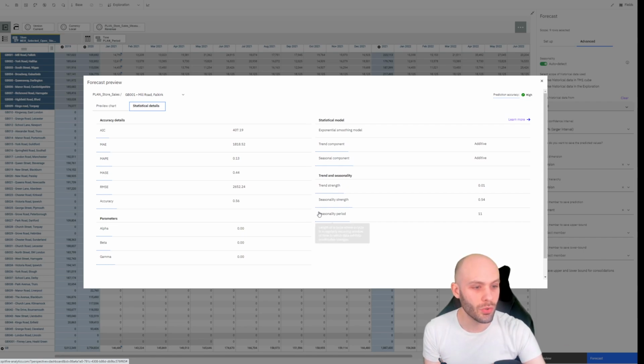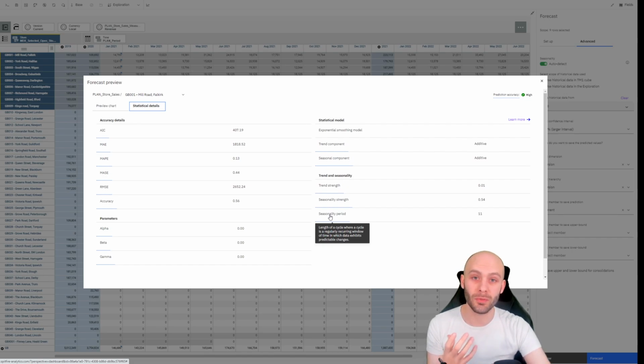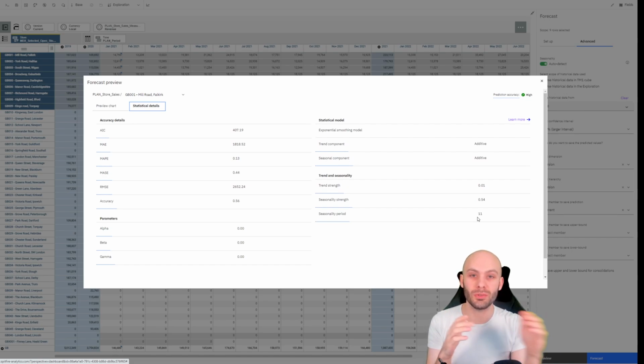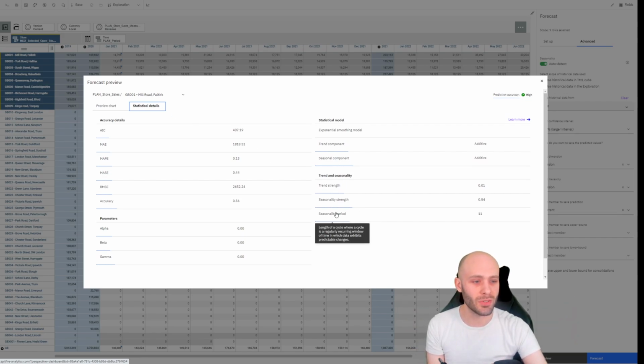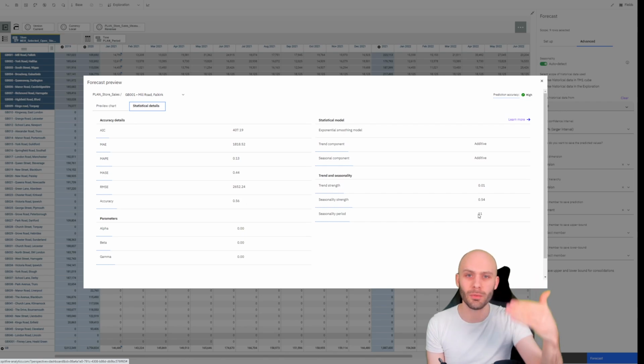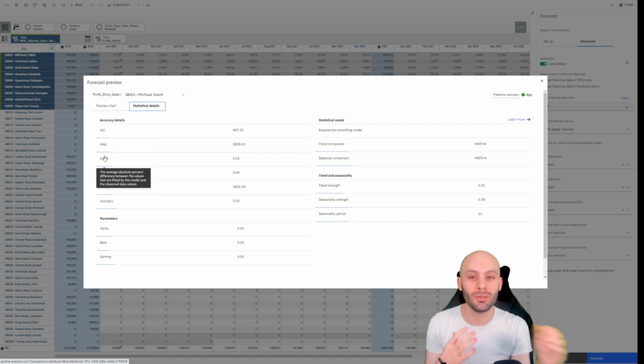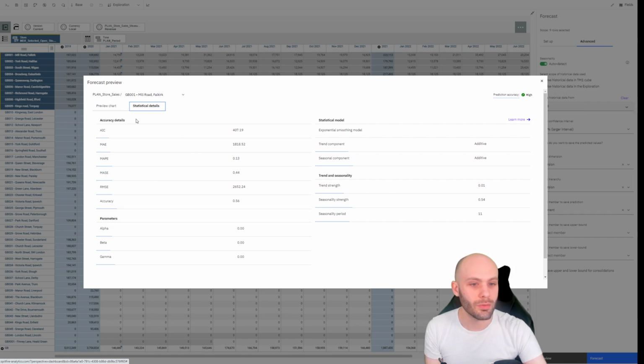But this explains how it has come up with the plan. So it will tell us what sort of seasonality it's found. So like I was saying before, if this was a 12, it would be saying your seasonality is on a yearly basis. For this particular store, it found my seasonality was on an 11-month basis. Bit strange, but it is what it is. And we see a lot of the information here just generally that it has calculated within its statistical models. And if you want to find more information on those, you can also click this Learn More option over here, and that will take you to the IBM help pages that gives a little bit of an explanation about that.